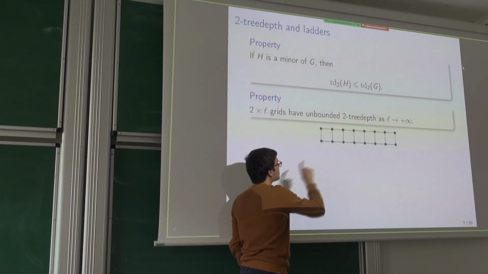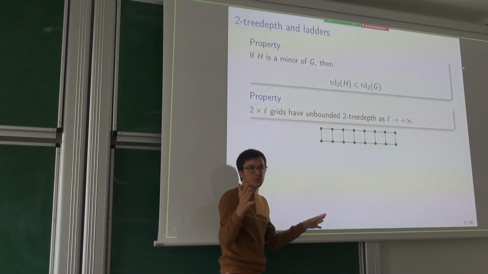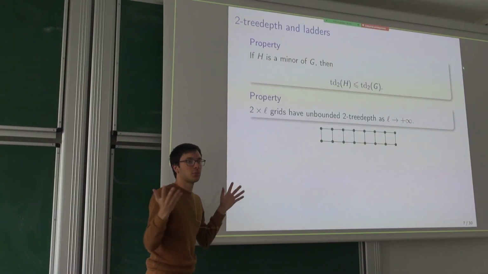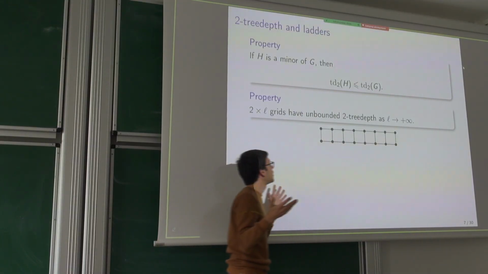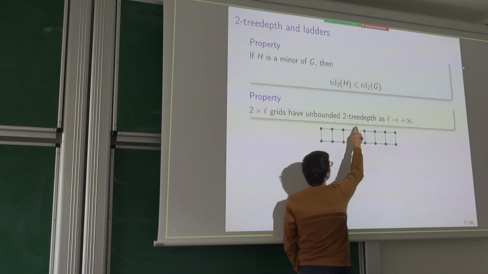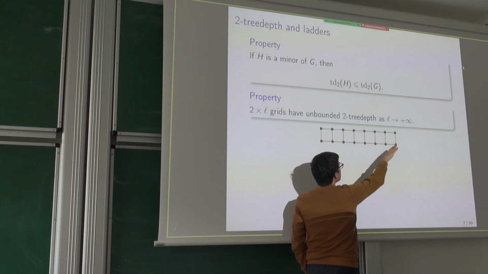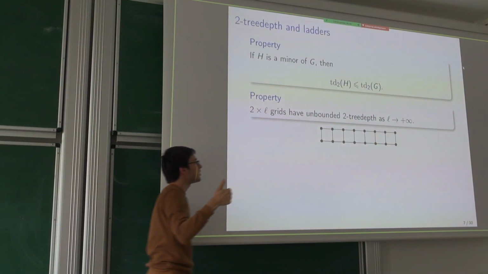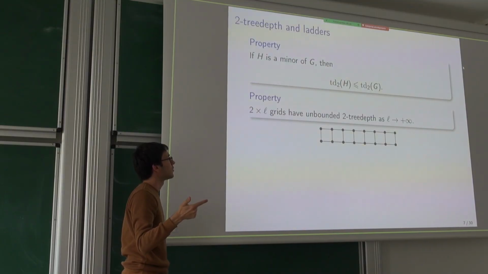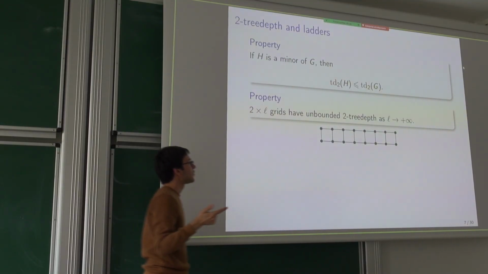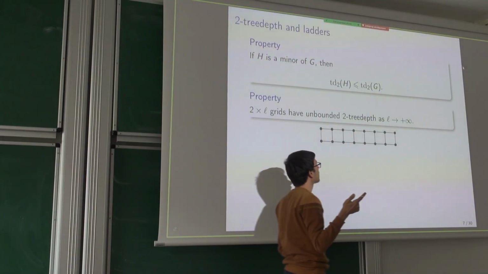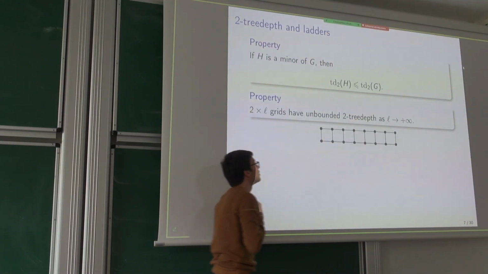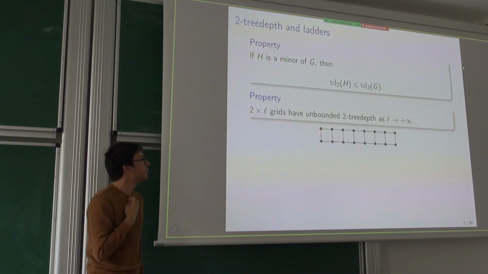And the reason is that they are too connected. So you cannot start to decompose them by saying, okay, that's two graphs that we glued on one vertex. This is not possible. You have to first remove a vertex. But whatever the vertex you remove, there is still half of the ladder which is disjoint from the vertex you remove. And so you pay +1 to remove a vertex, but you still have half of the ladder to decompose. And so for the same reason as for paths, which had treedepth logarithmic in n, here the 2-treedepth of ladders is logarithmic in n. Okay.